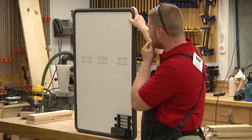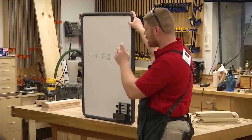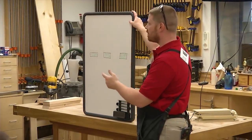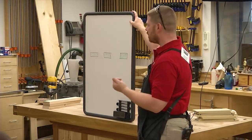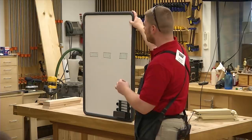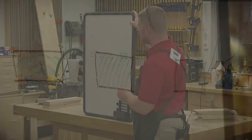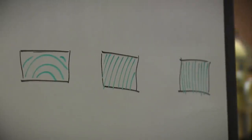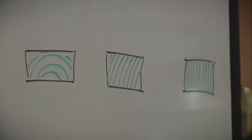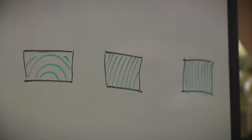By looking at the end grain, you can pretty much extrapolate what the face grain is going to look like, but you can also pick out how big was the tree? How fast did the tree grow? Is this a tree maybe that grew at an angle? Because on one side it has tight grain, on the other side it has really open grain.